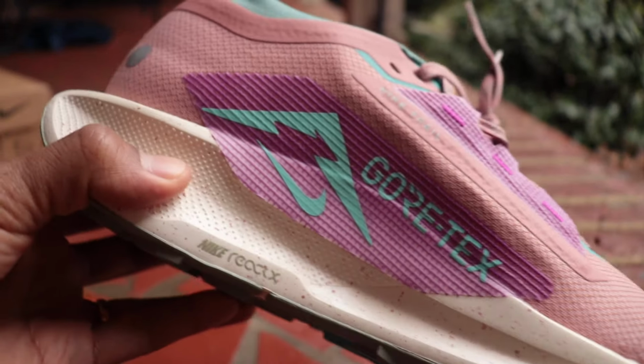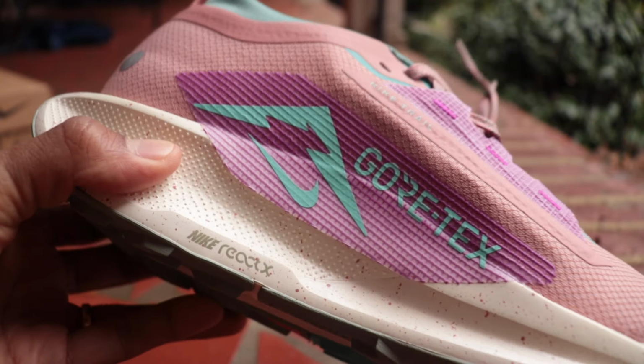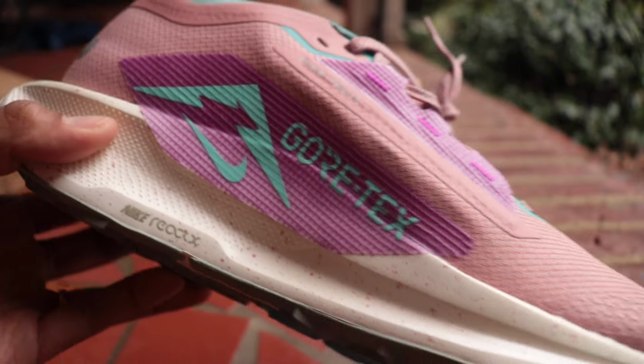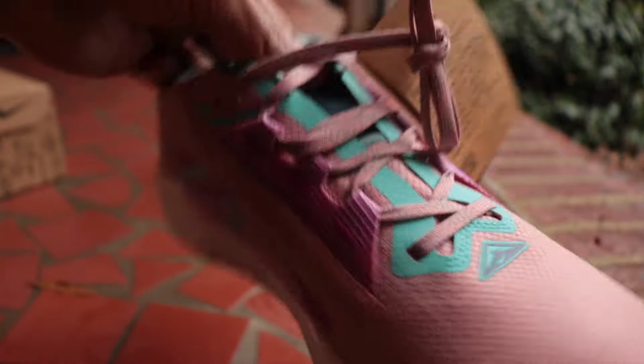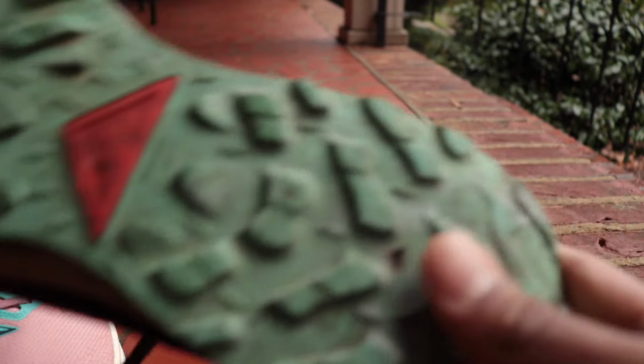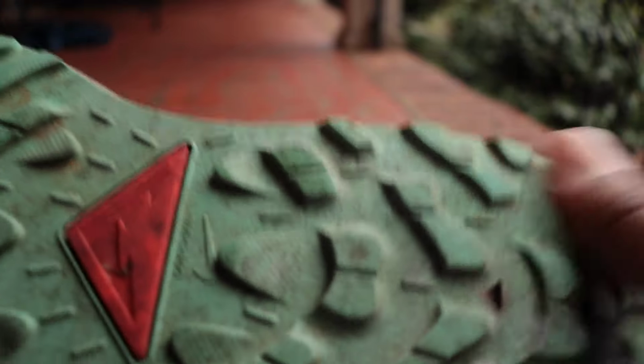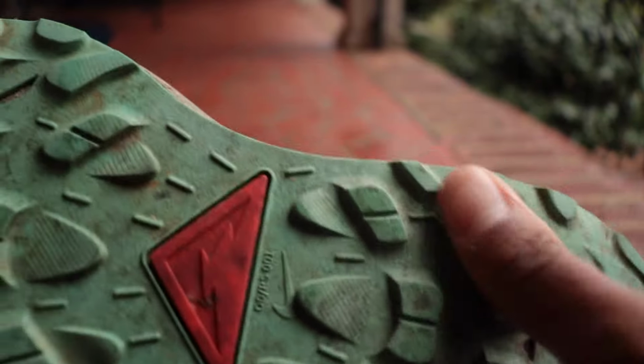And then Gore-Tex on the inside. And by the way, these trail shoes, at least from Nike, the Gore-Tex colorway is always sicker. And man, is this a sick colorway. This might have to upgrade. This might be my new Jeep shoe because these have taken a beating. And look at this. This is not going to give you that good a grip. This is completely slick. And just look at that. Let's see if the new one's any better.